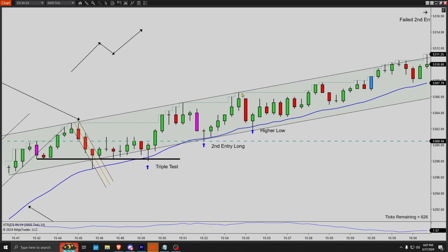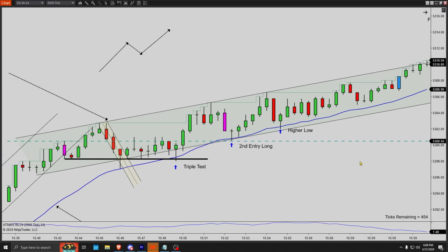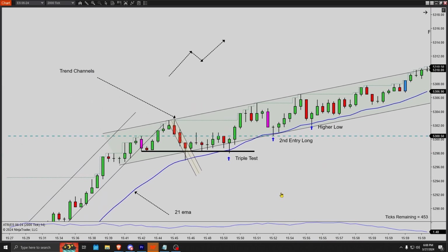And then just a few moments later, you have a higher low. Where is it? It's at the key entry point, 21 EMA, 1, 2, right off the trend line, and at previous support. So then you have a higher low here. As you can see, this low is higher than the previous low. That's all it is, a higher low. It's not very complicated.